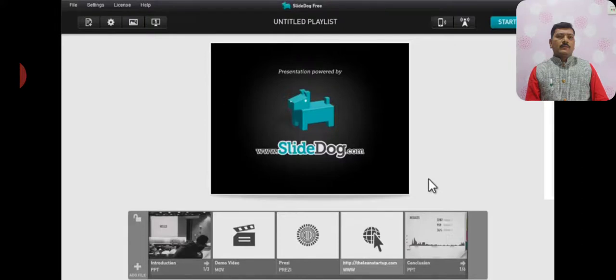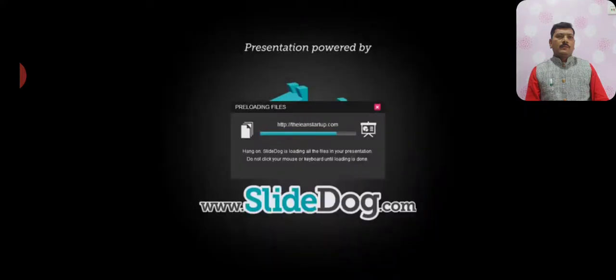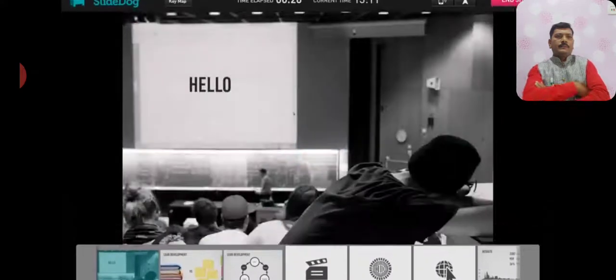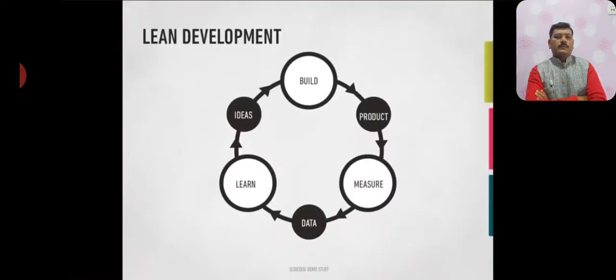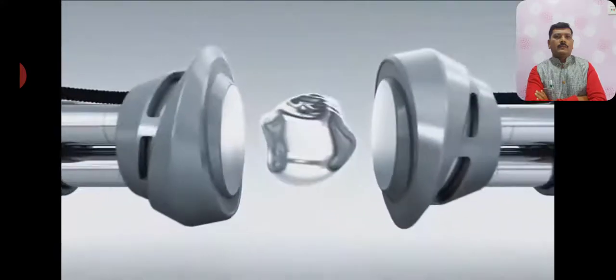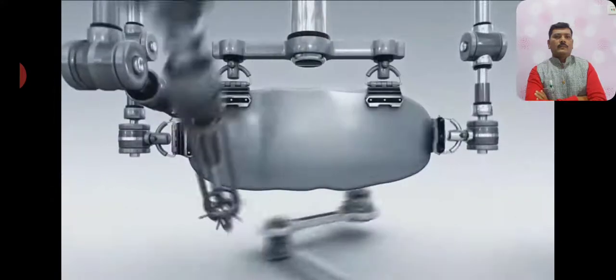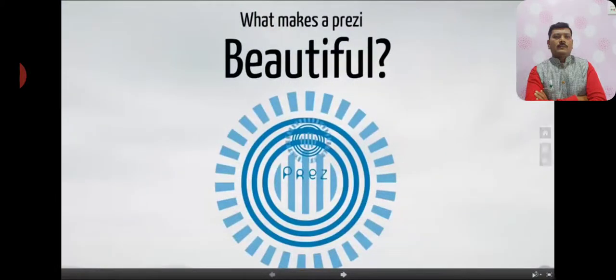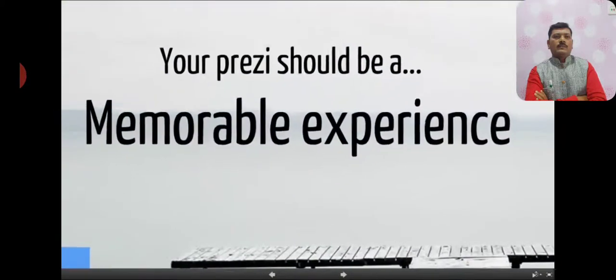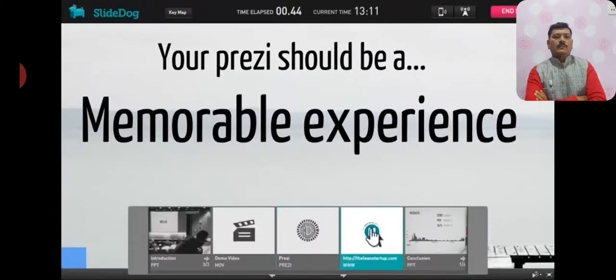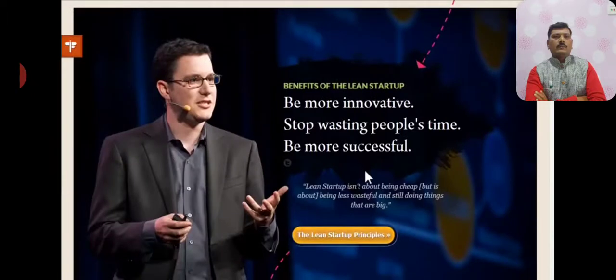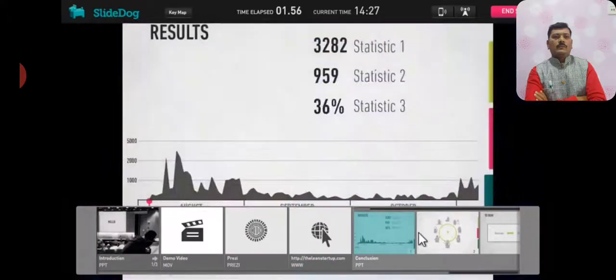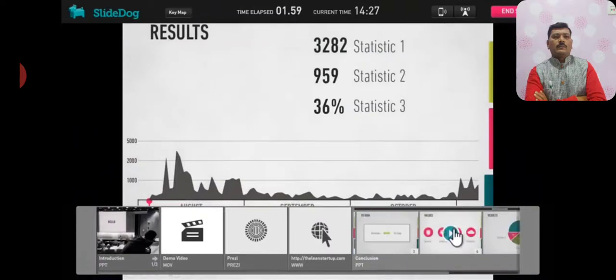We're ready to present. Once we click start, SlideDoc goes into full screen mode, so there's nothing to distract the audience from the presentation in all its glory. When we get to the last slide of this PowerPoint, SlideDoc will switch to the next file in the playlist seamlessly. The cool thing about SlideDoc is that all file types will be shown in their original format and behave exactly as intended. Prezi files will zoom and web pages can be navigated just as you created them. Looks like we're running behind schedule. Luckily, SlideDoc lets you change files to skip ahead or go back.